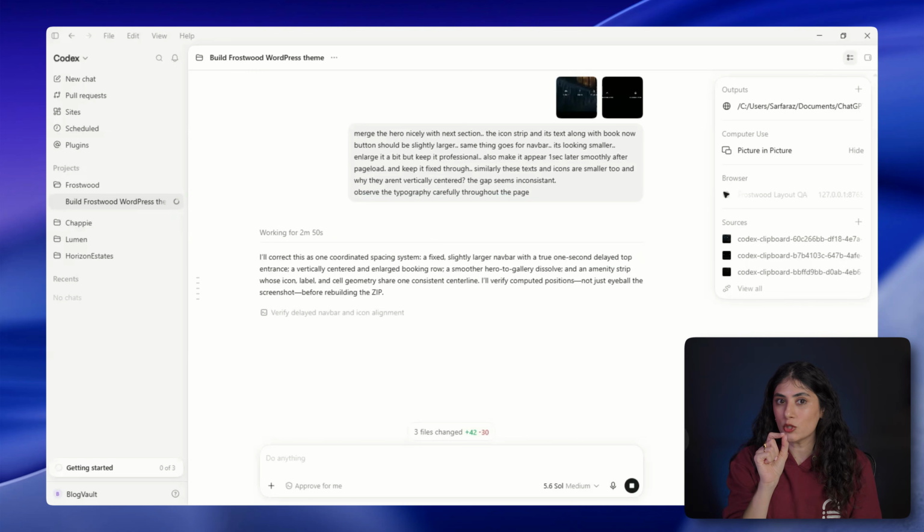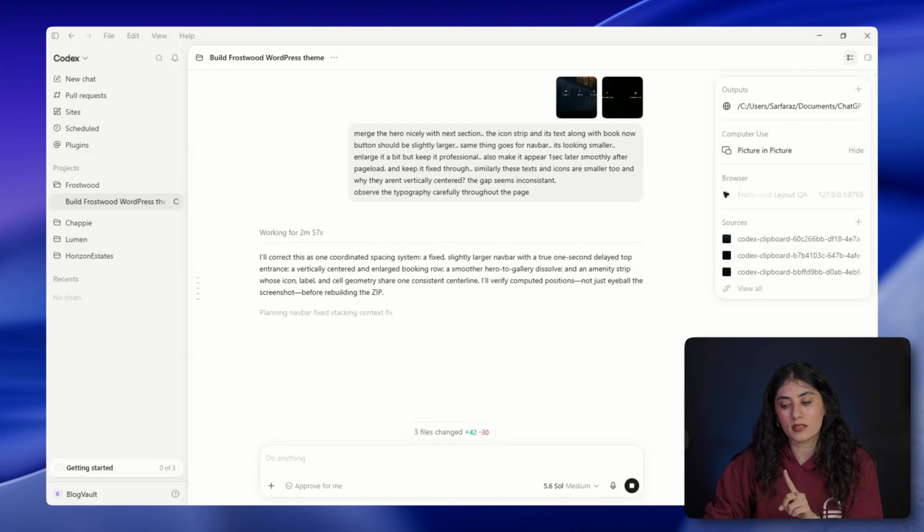So for the gallery, I gave Codex a more specific prompt. I told it to use every image, give them the same height while keeping the original aspect ratios, and make the gallery scroll from left to right. The animation should keep looping without a blank space or a visible jump.